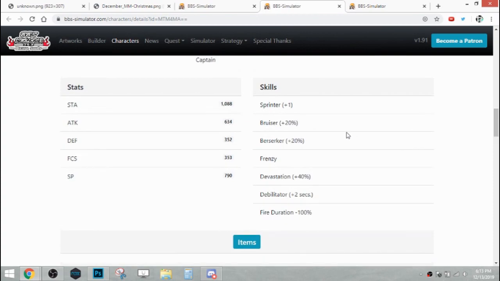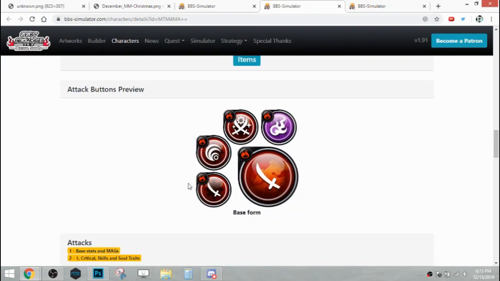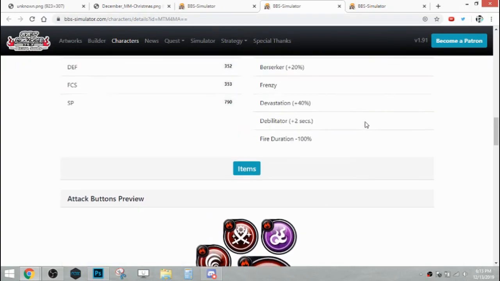Her stats, or I should say her skills: Sprinter +1, she should have 4 flash steps in total, Bruiser 20, Berserker 20, Frenzy, Devastation 40, Debilitator +2 seconds, and Fire Duration -100%. She's got burn on everything with Debilitator.